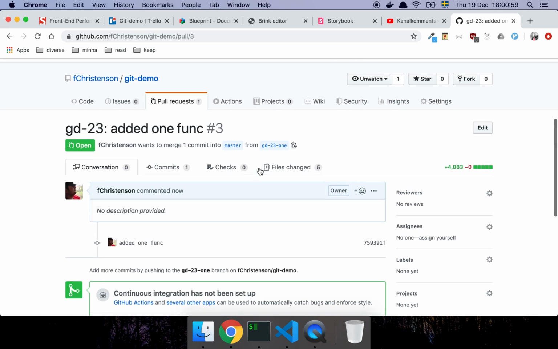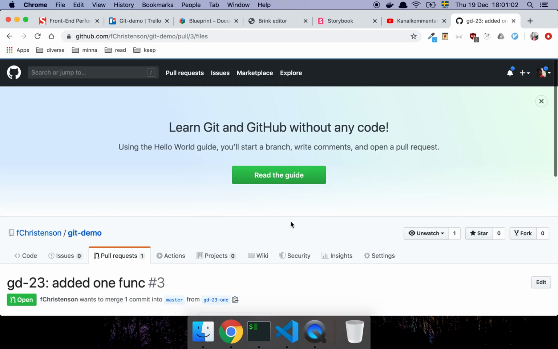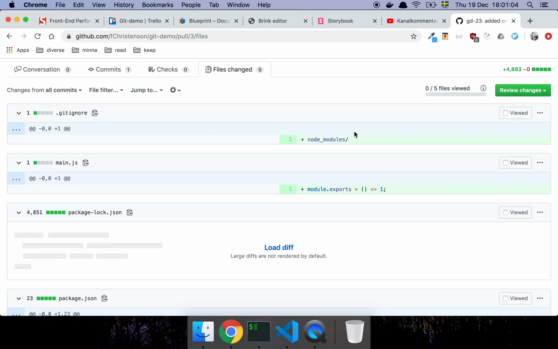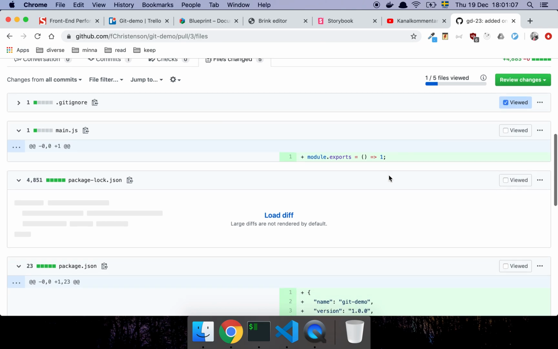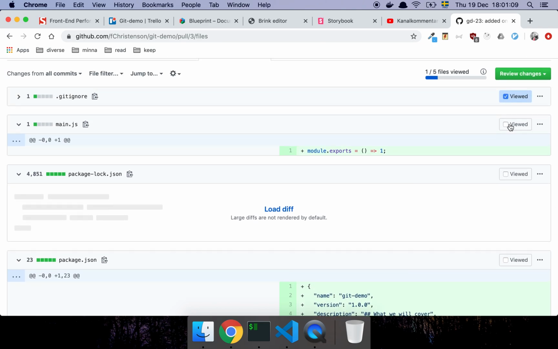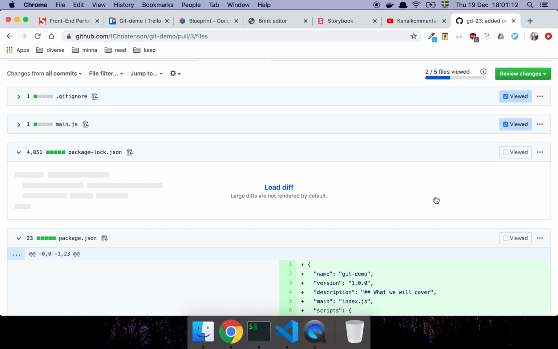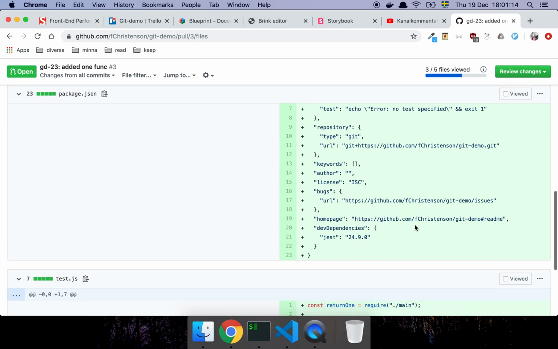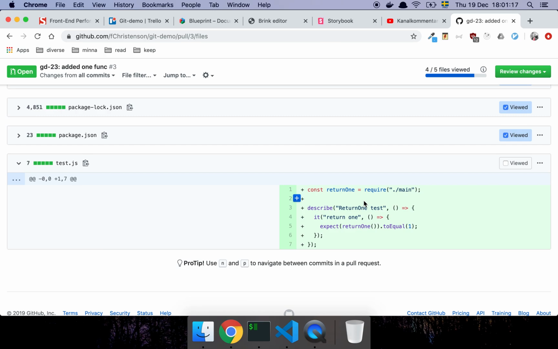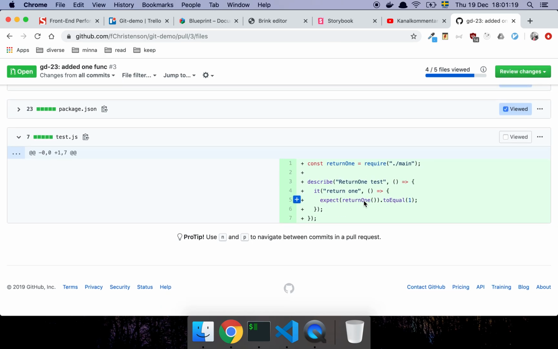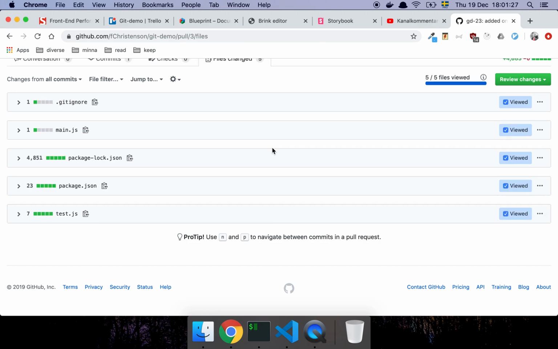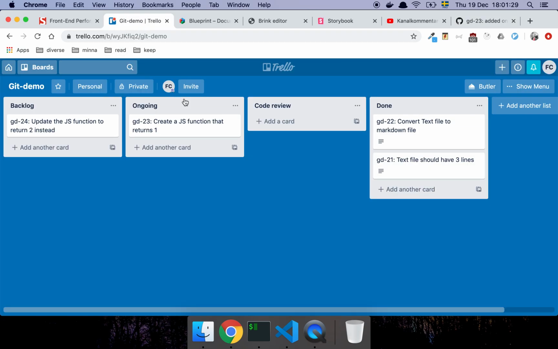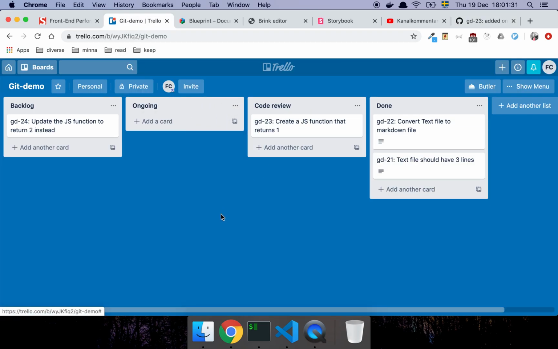Nice. So that's ready to be merged, but I don't want that. And then I'm of course going to always make sure that I read through my own changes, because the worst thing in the world is when you just push something and then you forget the console log somewhere, or you don't check things out, and all of a sudden the poor person who needs to review your code gets frustrated because you added a print line statement that said something inappropriate. Anyway, all of this seems to be fairly in line with what we want, so I'm just gonna say, all right, let's put that there, and then let's start on the next thing.